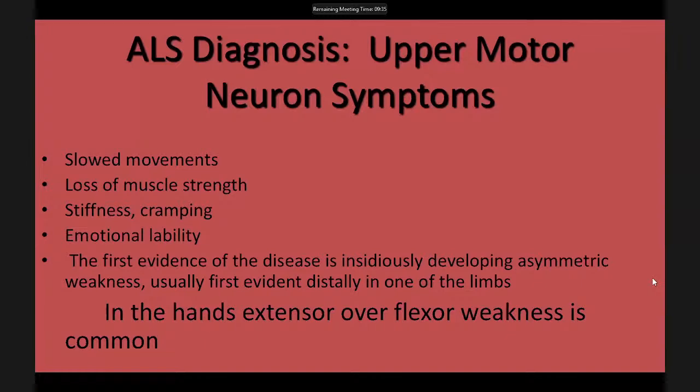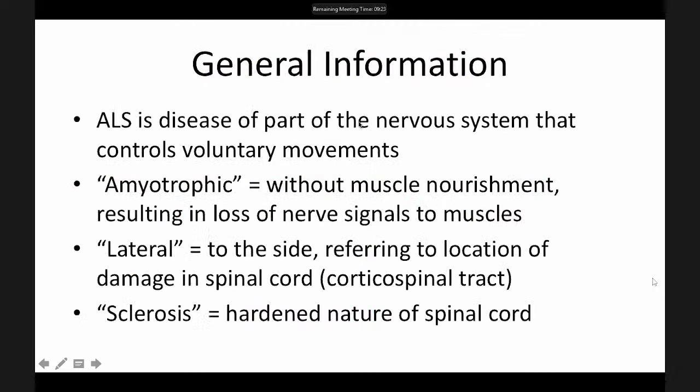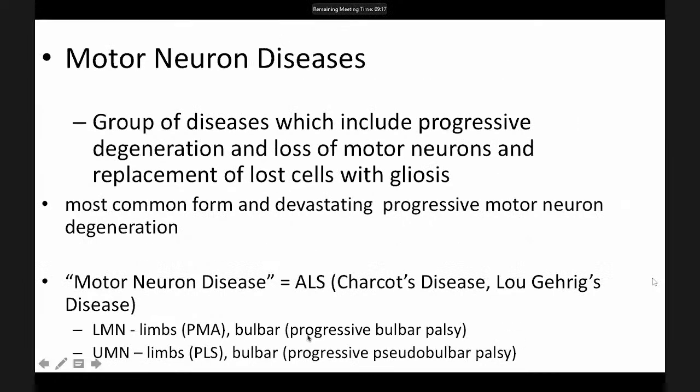And this one is also important. The triad: if somebody asks in a viva, there is a triad of upper motor neuron, lower motor neuron, and highly progressive disease. They may ask, what is the meaning of amyotrophic lateral sclerosis? So this one is the summary. We have lower motor type progressive muscular atrophy, upper motor type primary lateral sclerosis, bulbar palsy, and pseudobulbar palsy. Also known as Charcot's disease or Lou Gehrig's disease. So ALS, this one is important.